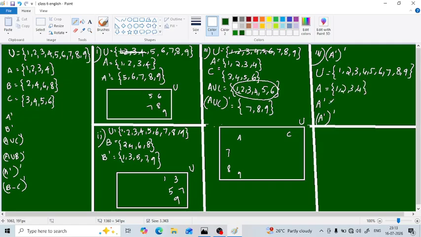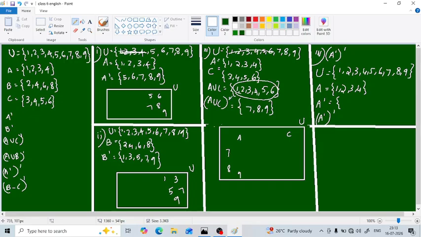This is our set A. So we have already written the A complement here, so either we can write it directly, otherwise we can solve it once again. Since it is a sub question, there is no need of solving it again and again, because they know that it is written from here. That's why they asked us A complement first and A double complement later.